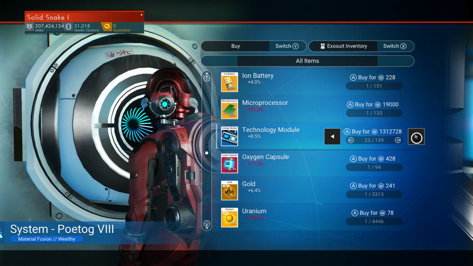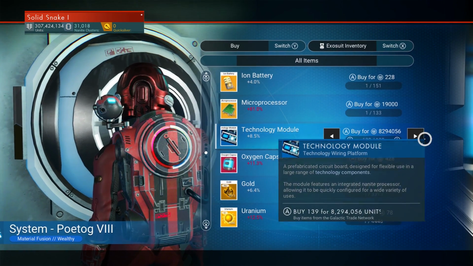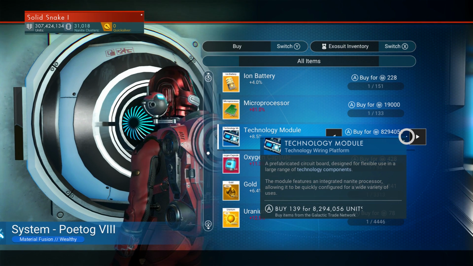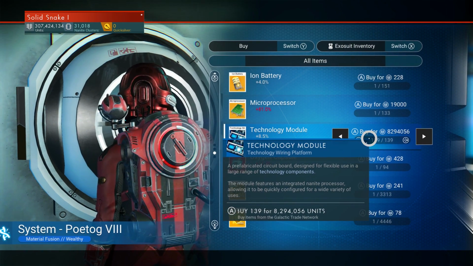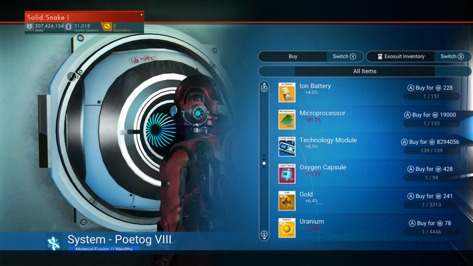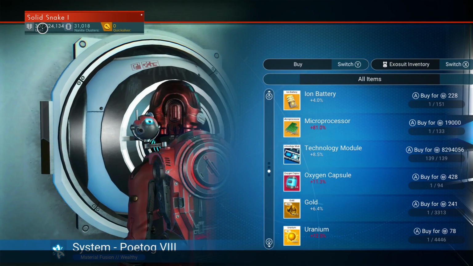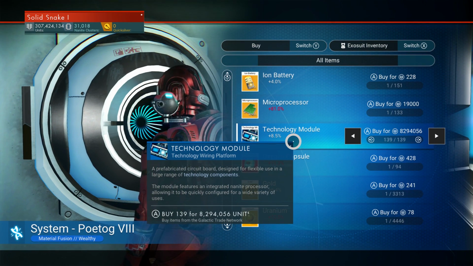So let's see how much this is going to cost. Probably about 4 or 5 million, 8 million. Oh, good lord. So you're going to want to have a good chunk to begin with, but you're going to make so much more money, so it's okay. So, spend 8 million, and before we start anything, I want to make sure everyone sees this. I have 307 million units right now. So 307 is the official starting number.